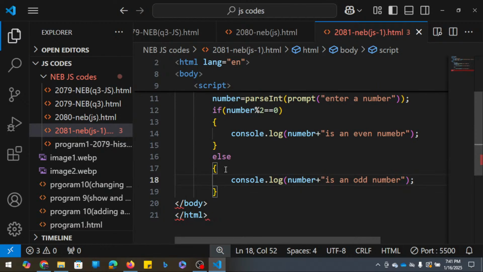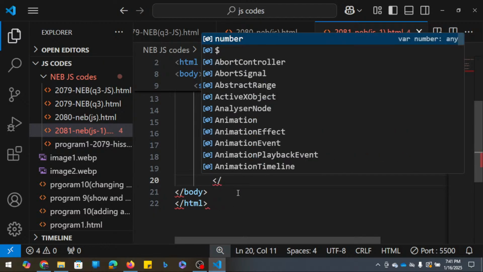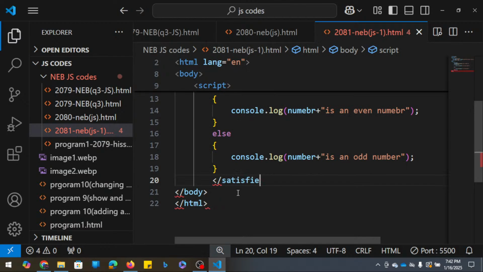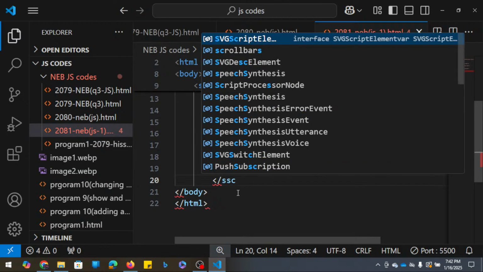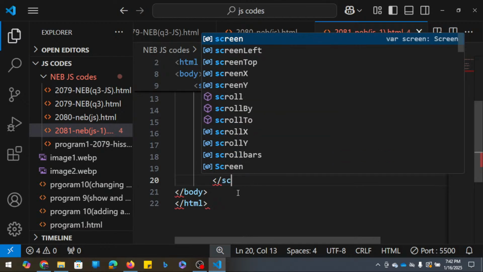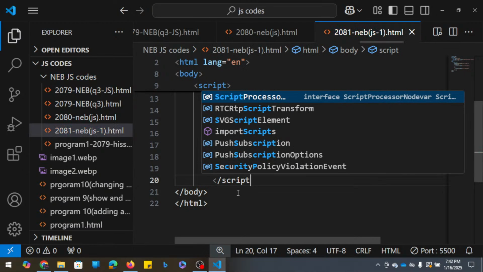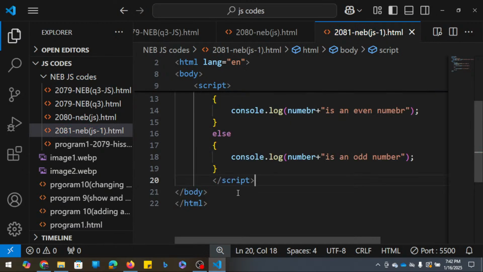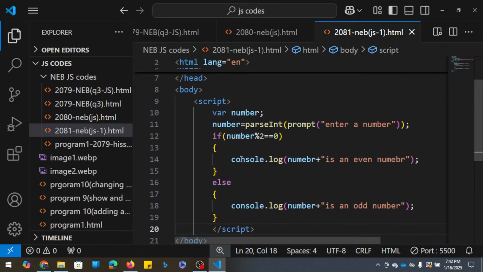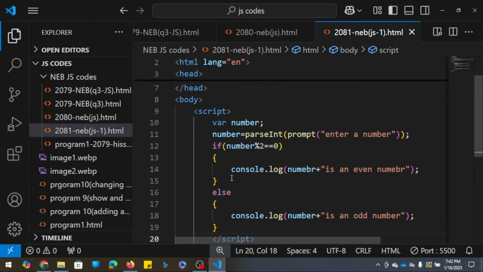That's all. Nothing more. Let's close this script. That's all. Let's save it. Nothing more we have to do there.